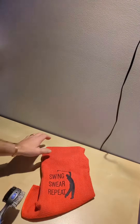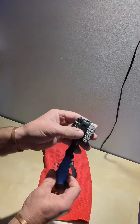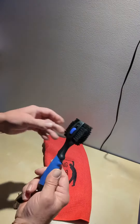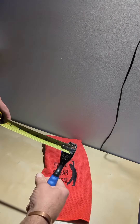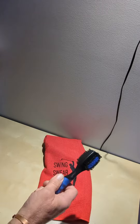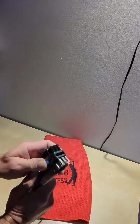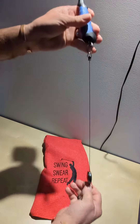Hey, it's Fuzzy. Today I want to do a review on this golf towel and this club head brush. This thing is really cool — I've never seen one this wide before. It's one inch wide on both sides. The bristles here are plastic and this side is wire. It's got a groove cleaner and a retractable cable on it.